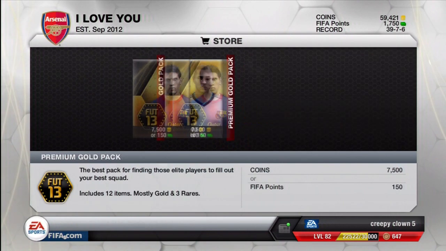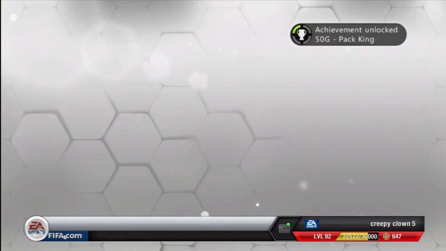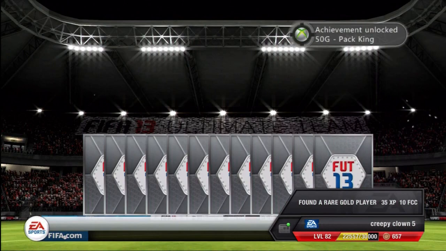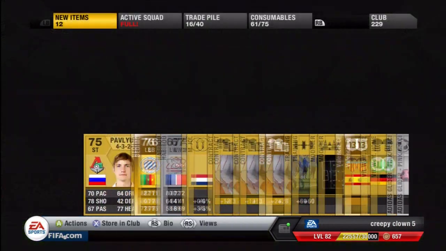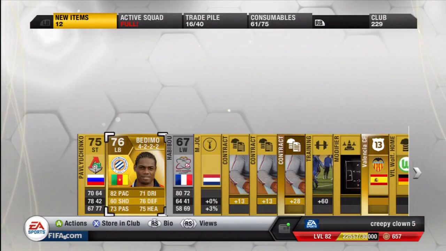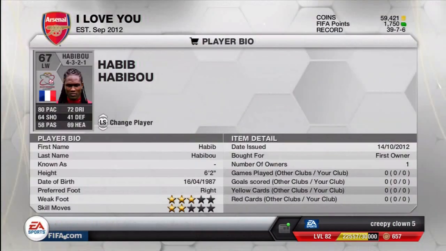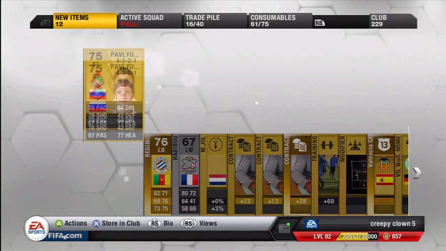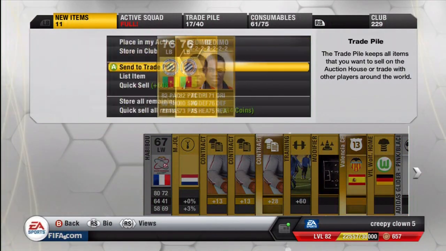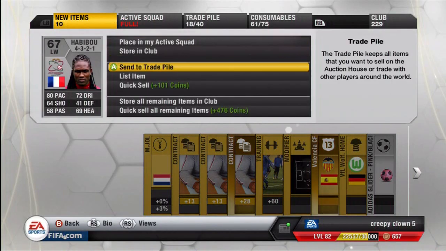And pack number. I lost count already. I think that might be 4 or 5. And we get Bedimo, and we also get the Pack King achievement, which is opening 50 Ultimate Team packs, I do believe. And nothing else really in this pack, I don't think.